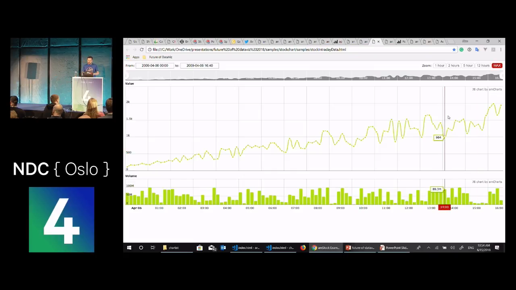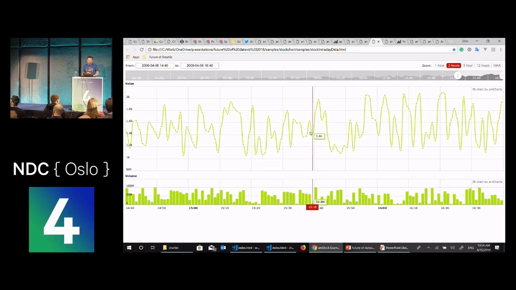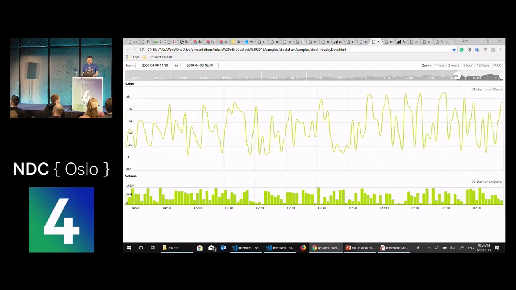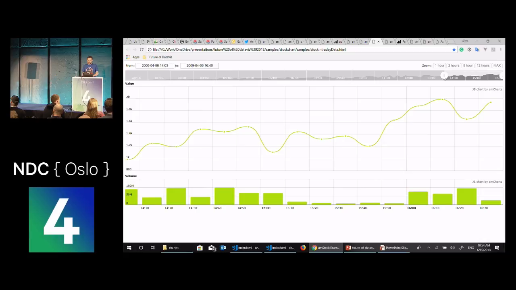So here we have a chart with data that comes in every minute. So it looks okay if we look at it as 1 hour. Then when we get to 2 hours, it gets messier. And then we move out and it gets even messier. So why not just, at some point, flip and show it in 10 minute intervals. And if we have more data, we can then go to an hour, to a week, to a month, and so on.